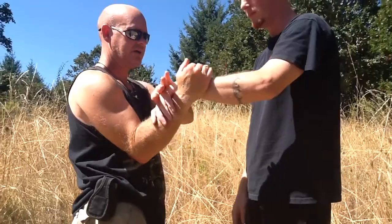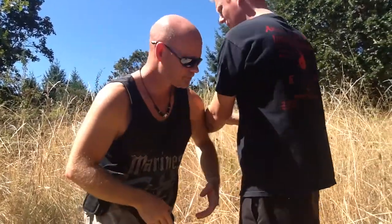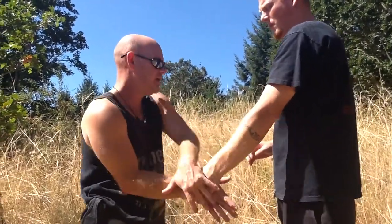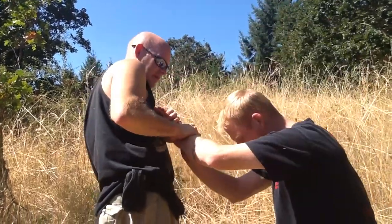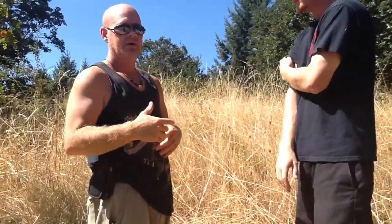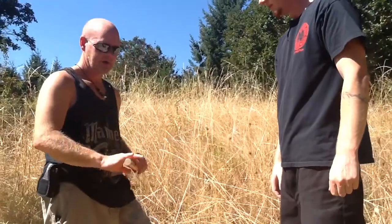If I just go like this and he stops that, I'm kind of in trouble. So I have to pass that or whatever, and it requires more movement. However, if I'm into this position and he stops it, when we twist, we still end up into the right position, okay, to be able to counter and break. Okay, so the same thing goes with the stick.